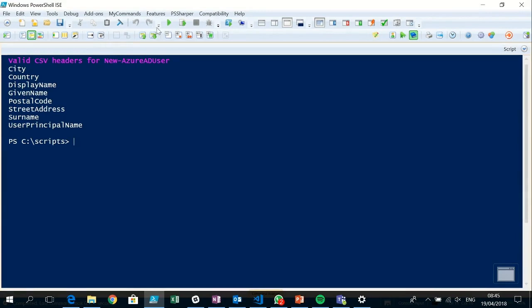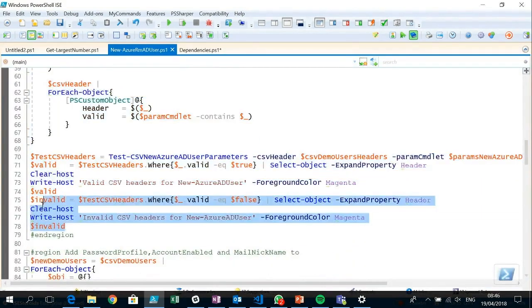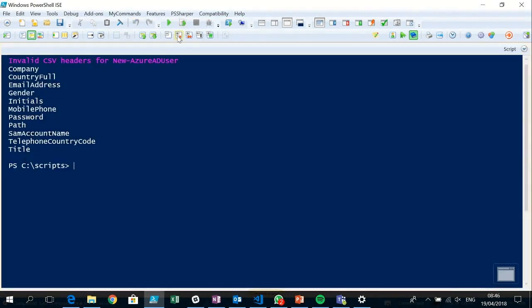So I have to do something with the file's headers if I want to use the CSV file. These are only the headers that I can use on that commandlet. And here you have all of the invalid headers. If I try to add that parameter to the new Azure AD user commandlet, it won't work.